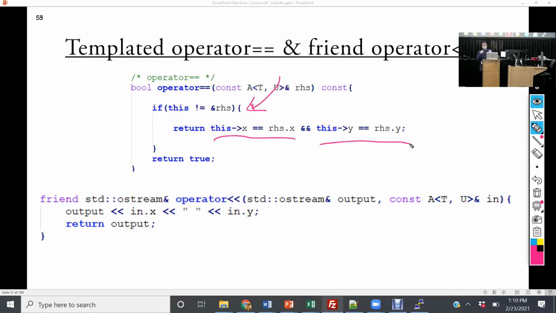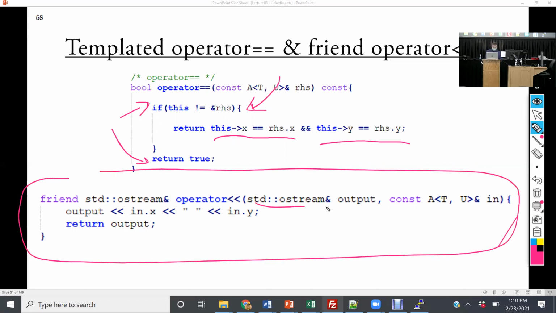I am telling the computer what to do if this operator is called. If they're the same, then I just return true. We've gone over this friend operator. The crucial things are to pass the ostream by reference, make sure you bring in a copy of the object, and then return the output stream by reference. Does that make sense so far?